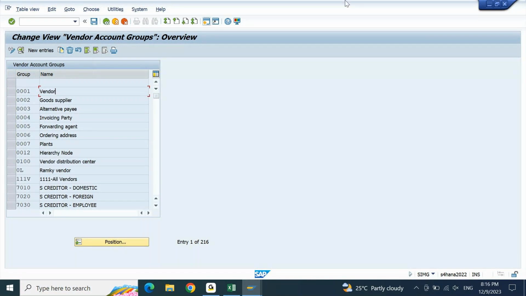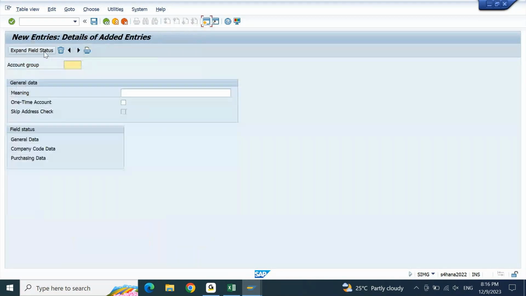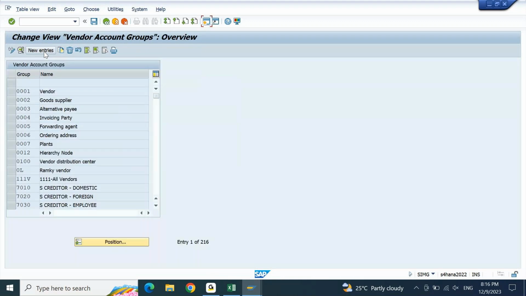In that process, I am coming to this approach. Now currently I need to see the naming convention that I am following. Is this available or not? If it is not available, I can straight away create it. In real time, that will not be available, which means the same numbers are not created in SAP. You can straight away add a new entry. Whatever is described or predefined in your KDS, you can straight away do the config.